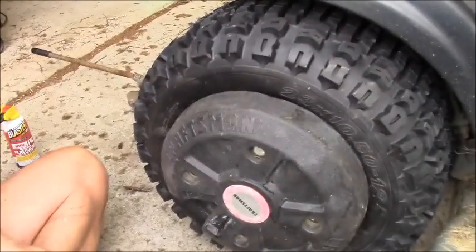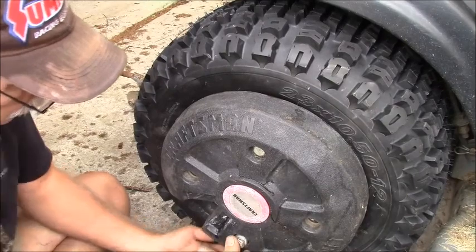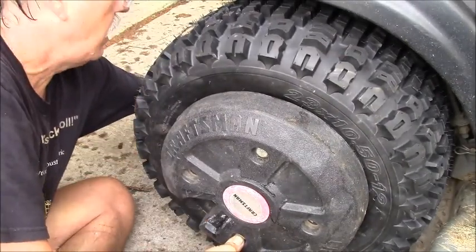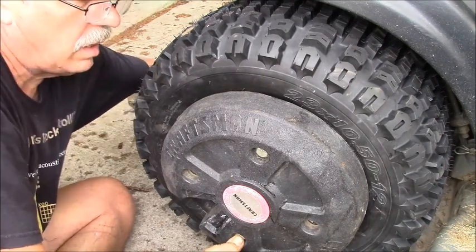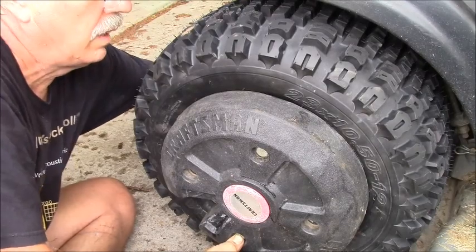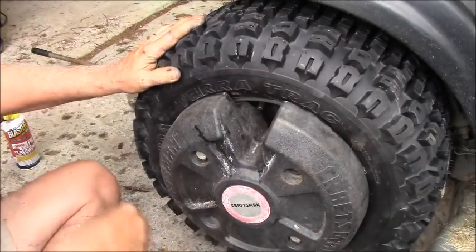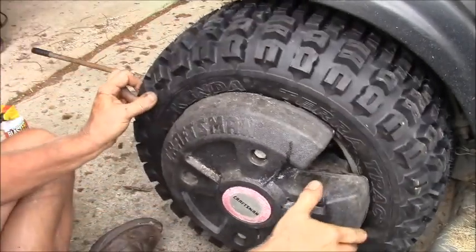You guys are missing out on all this. All right. So I got one more giant bolt. Goes through, hits the hole in the wheel. I guess there ain't much adjustment to it. Kind of looks like it's centered and all that, don't it?